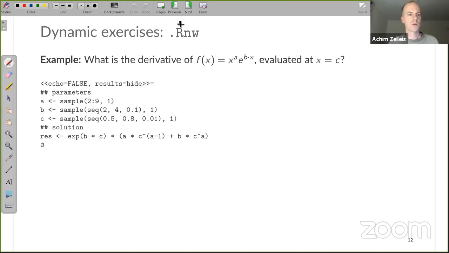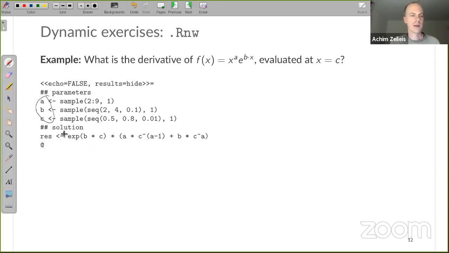So what does this look like? So the first part of this R&W file is a code chunk. And at first, I'm sampling A, B, and C. And here I'm using a simple sample from relatively easy sequences.